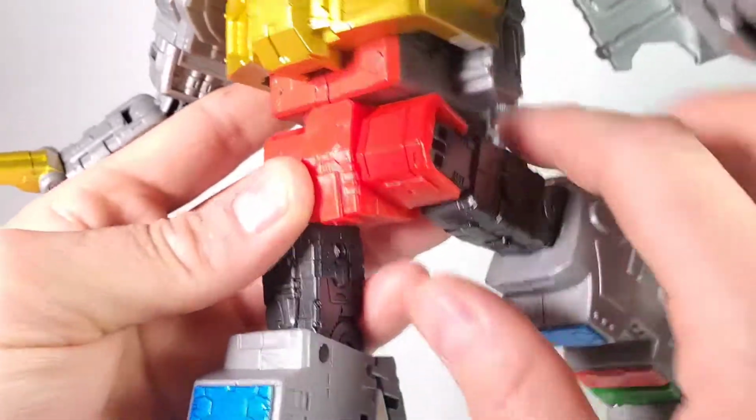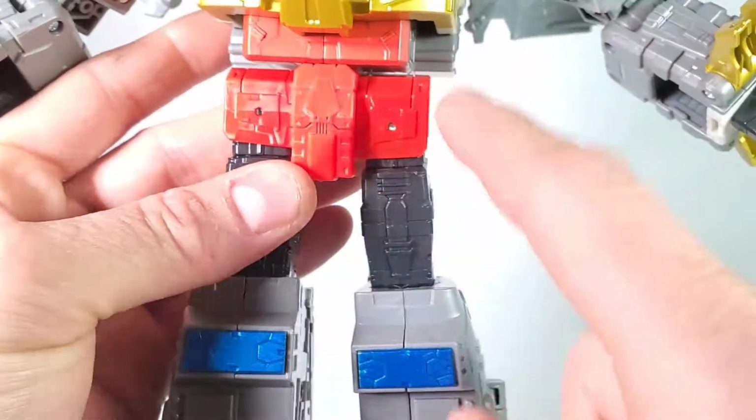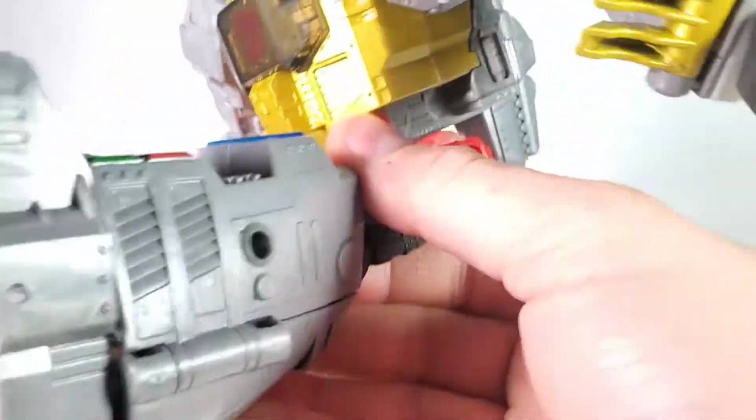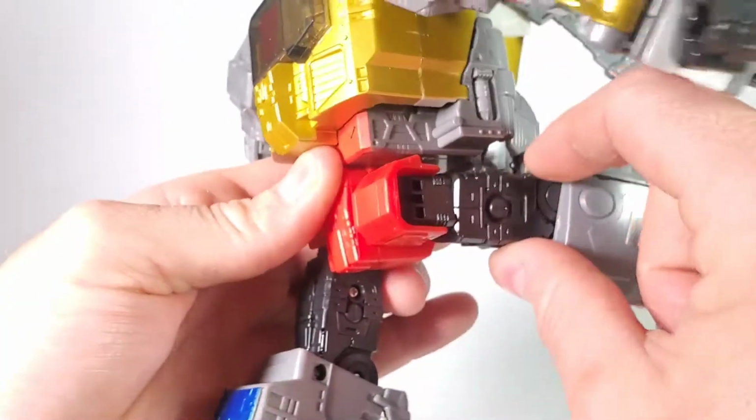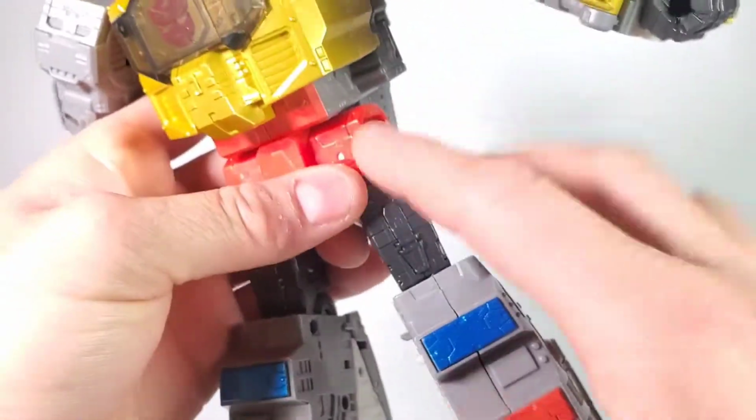We look at the legs, they can go forward and back. So glad that they put this joint in here. This is revolutionary, guys. I'm so happy that this joint came out, because look at this. You can just get that full 180 range right there. So beautiful.